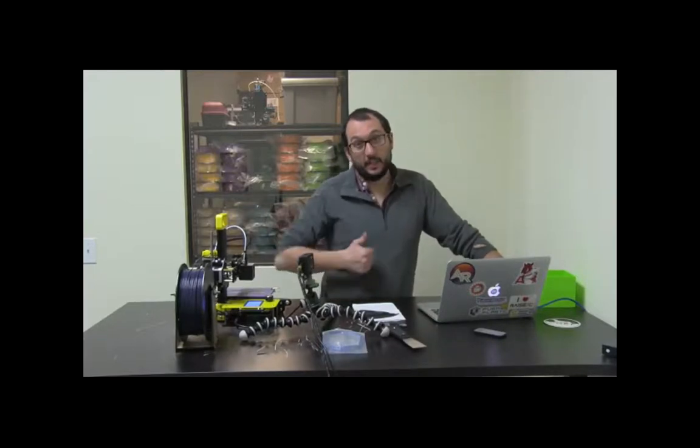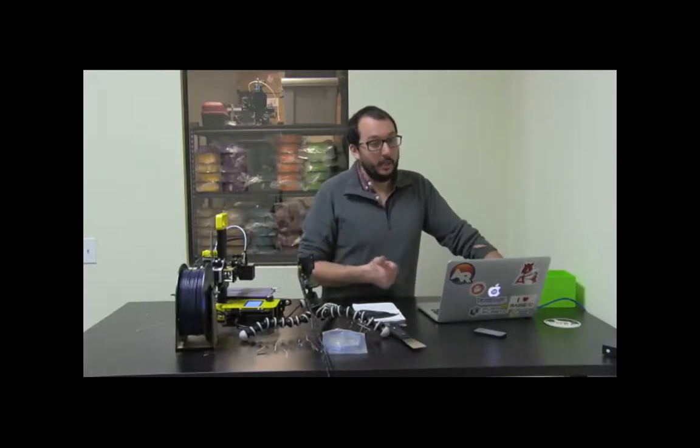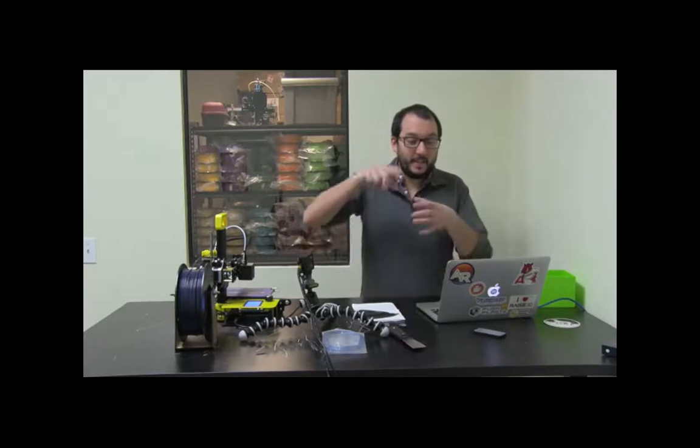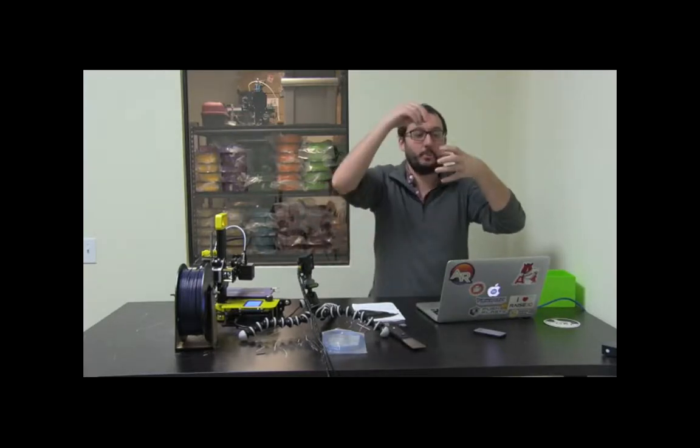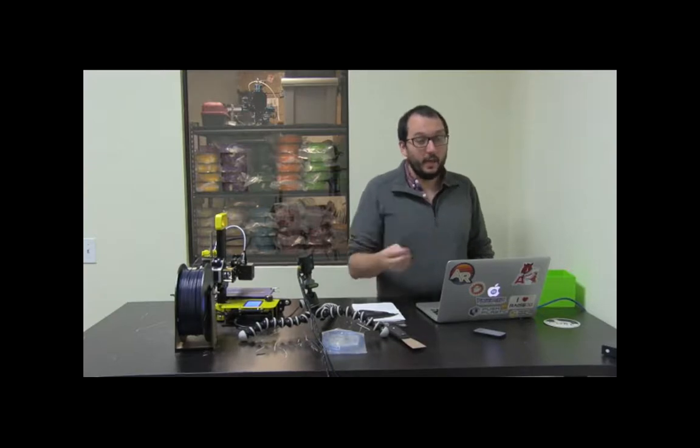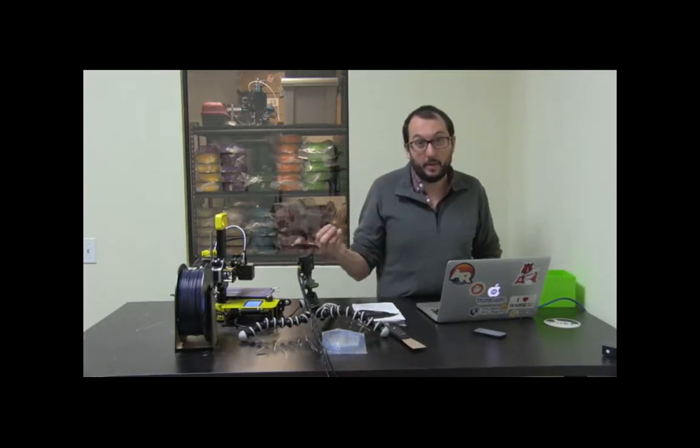Technically, he's right. That's why you're printing at 220 instead of 190 or 200. A lot of PLA, like on the MakerBot, I think the default setting is 190, which actually can be too soft, and it's going to make that gearing system work harder, and it can actually dig like a big half moon shape in it because it's trying to push it through because the nozzle isn't heated up enough. So that's why we set our printing temperature to 220 to help it liquefy better to make it print more easily.